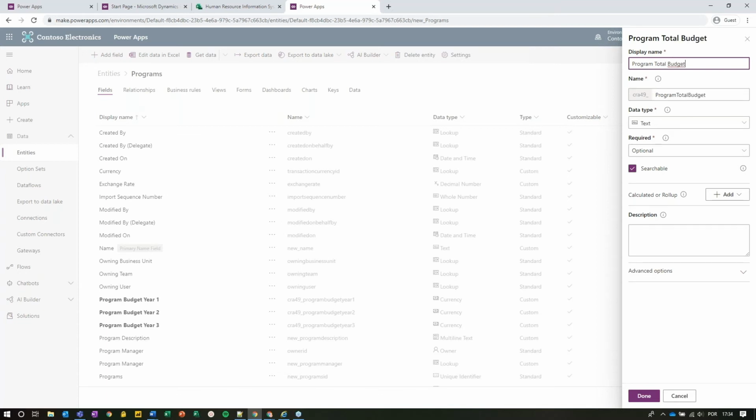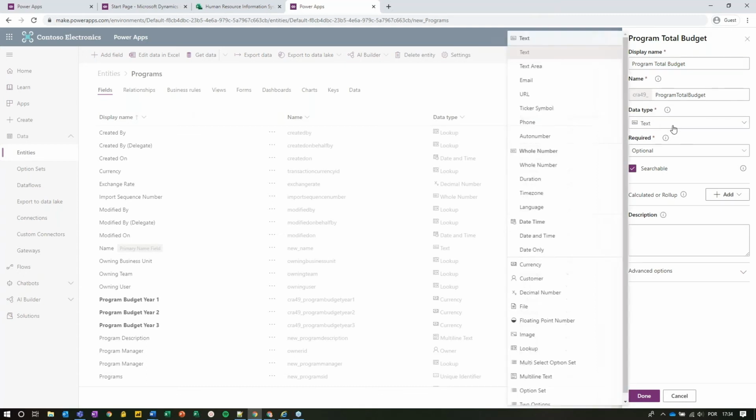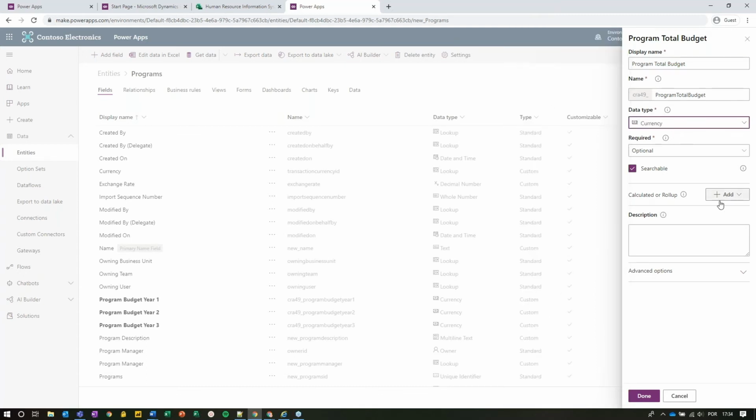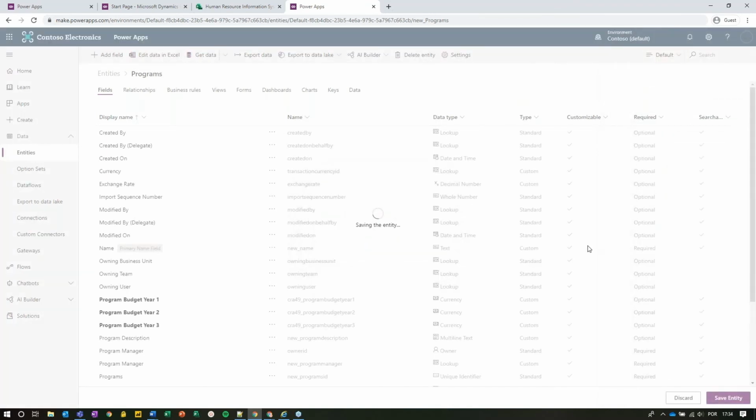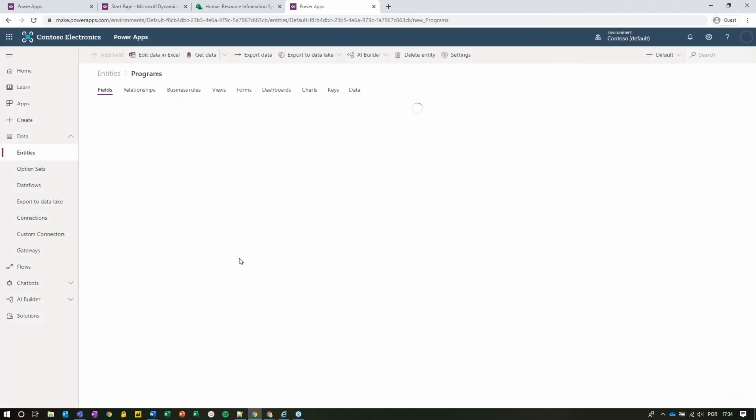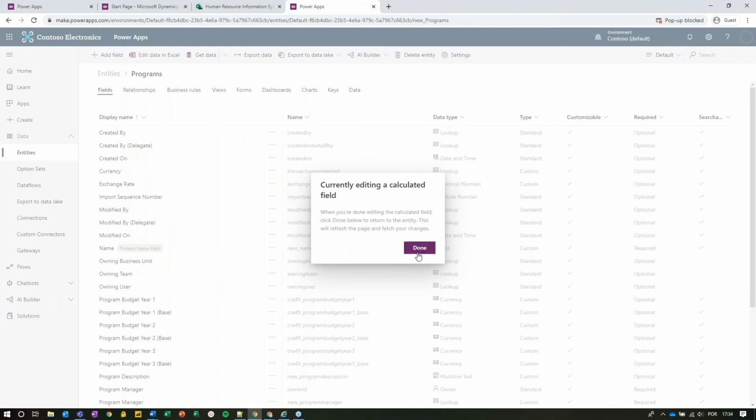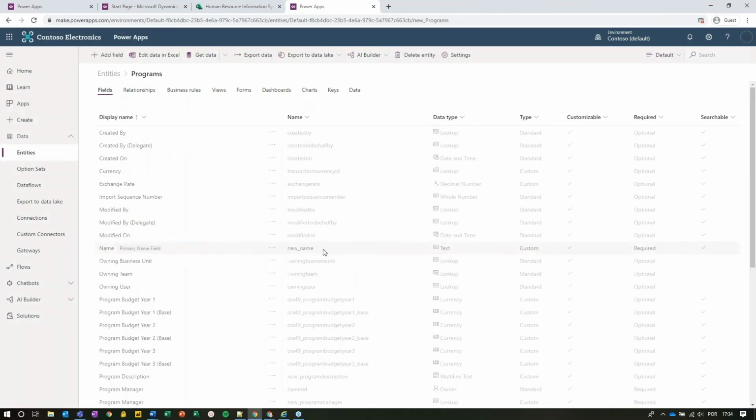This one is going to be a calculated field. I'm going to set the data type as currency and add as calculation. Okay. First, if you want to have a calculated field and you have registered fields before, you have to save the entity before starting a new one.